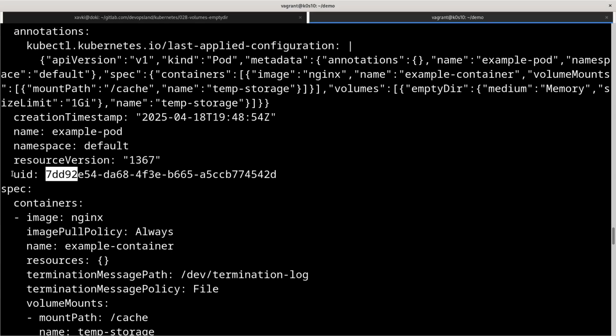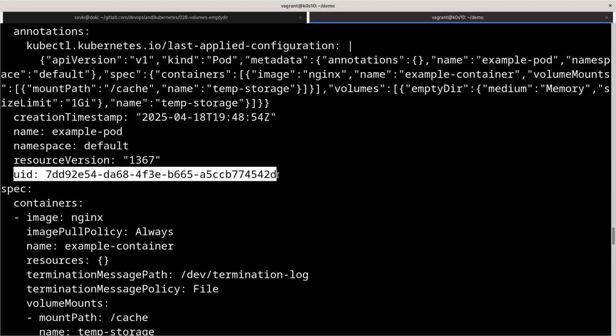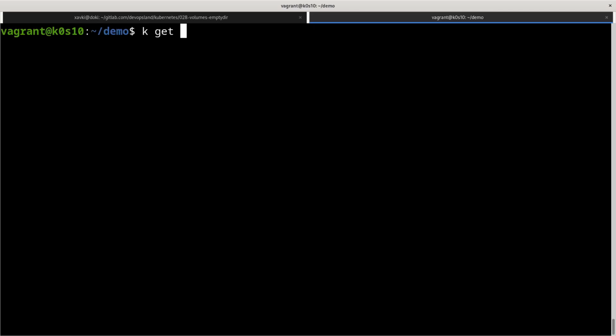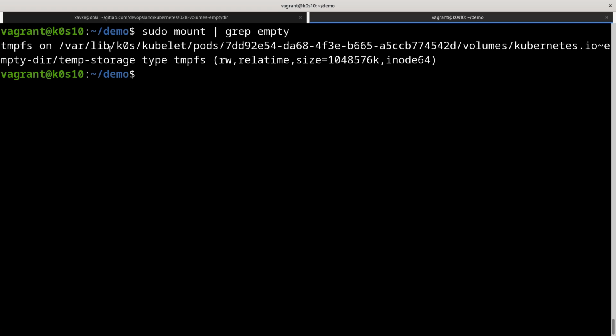Yes, this one. This is the UID of the pod, and this is exactly the same UID that we have for the dedicated path for the volume, like we see here. And here it's the name of the volume, and the type of the volume is tmpfs. So this is due to the medium part, set to Memory, of course.